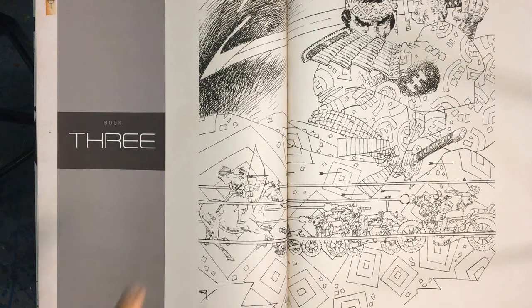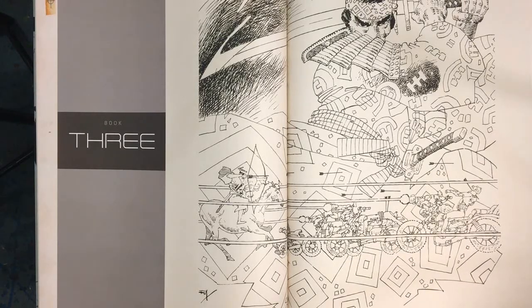We are at part three of the amazing Ronin book by Frank Miller, originally published by DC Comics. This is the gallery edition of the book, the full-sized comic book original art that Frank Miller did for the series. It was published by Graphitti Designs, and they call these gallery editions. And we're in our part three. We're actually in book three.